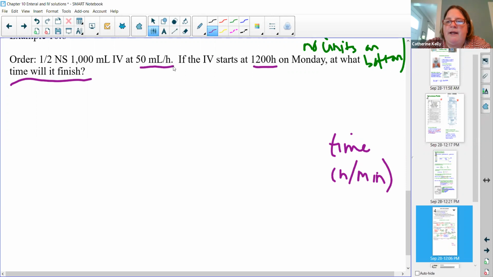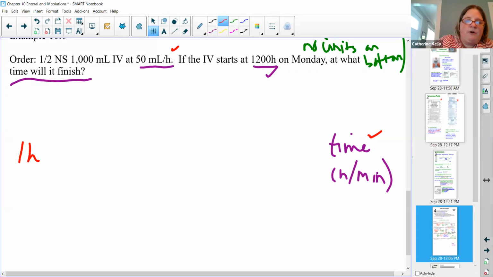And then if I look further into it, I'm like, oh, wait, this right here is just telling me what time it starts. I need to know what time it finishes. So later on, I'll need to know what time it started to do calculations to find out when it finished. So the only other option I have in this whole problem is the 50 milliliters per hour. But then I noticed that hour is on the bottom, but I need time on top. So I'm going to flip the fraction.